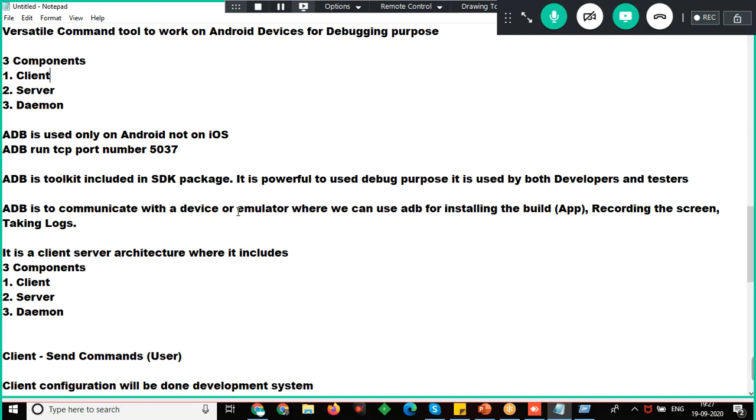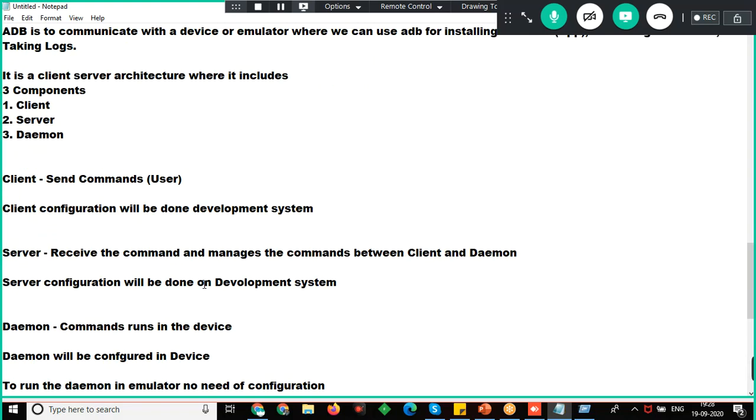It is a powerful tool used for debugging, by both developers and testers. ADB is used to communicate with a device or emulator, where we can use it for installing the build, recording the screen and taking the logs. It is a client server architecture that includes three components: client, server and daemon.